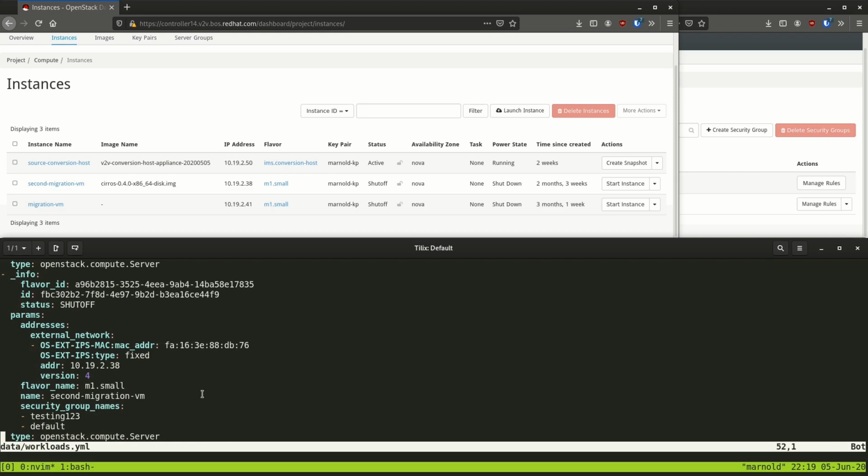This one will be ignored during the migration. It's definitely not something that needs to be copied over. We can edit anything under the params sections to tweak how the workload looks on the destination side, like this to remove a security group. We'll verify that this actually gets removed later.